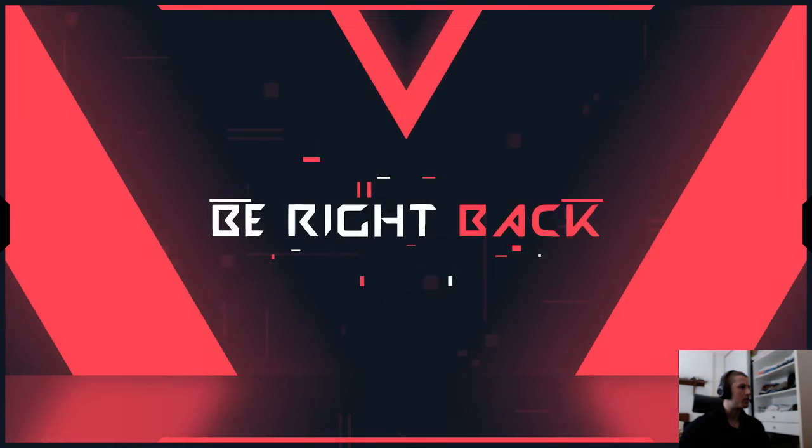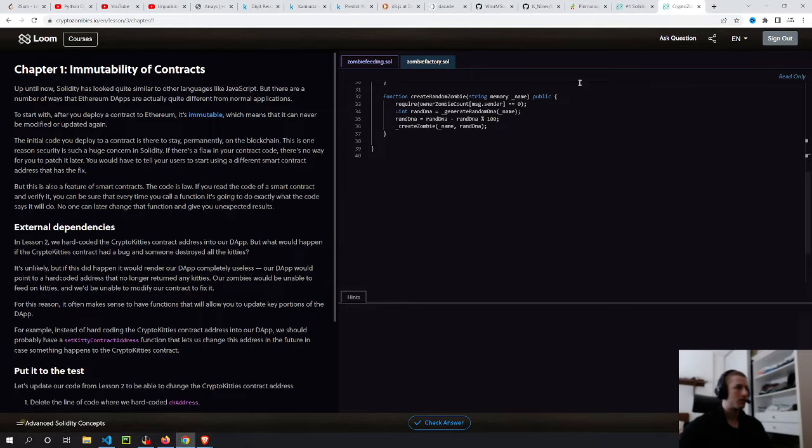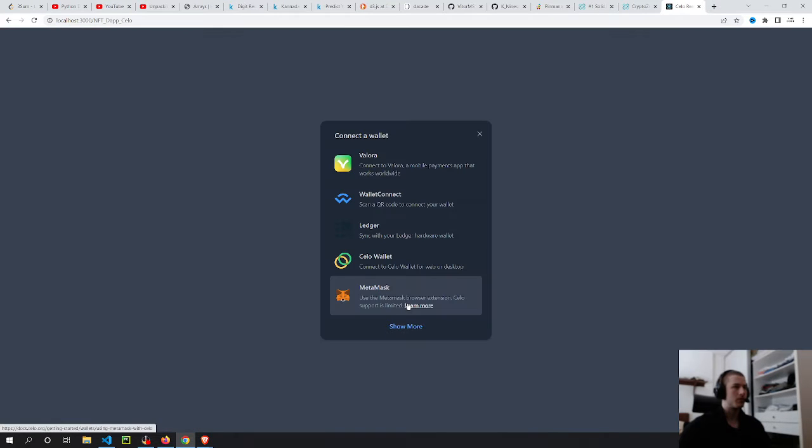Maybe I'll have to sign into the MetaMask. Yeah. It's weird that in this window the button doesn't show up. But if I open it here, I think it shows. There's something going on here.